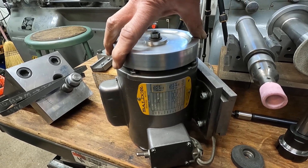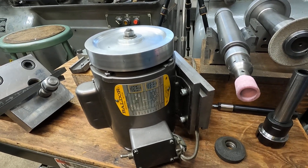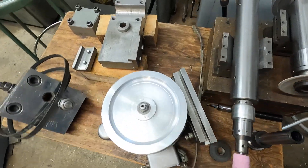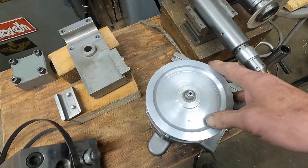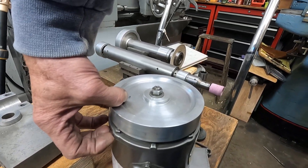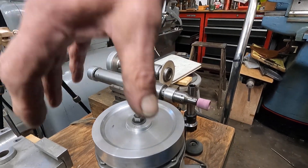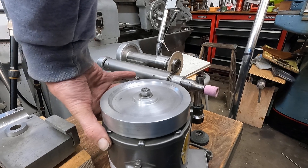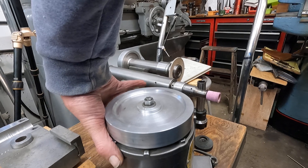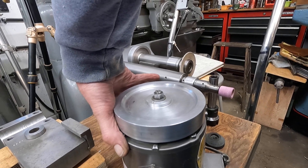I have a three-phase motor, and that's more ideal because three-phase motors do run smoother than single phase. To make this work as well as it does — and it works very well — I ended up leaving the end bell on this motor, pulled it out with the rotor, and held the end bell in a steady rest in a lathe. I believe the lathe was the Lodge and Shipley power turn with a geared head, similar to the Axelson I have now.